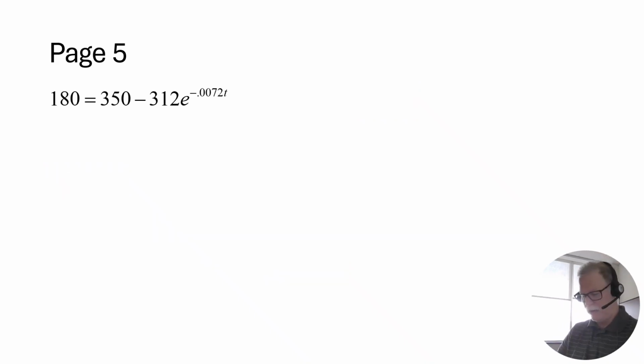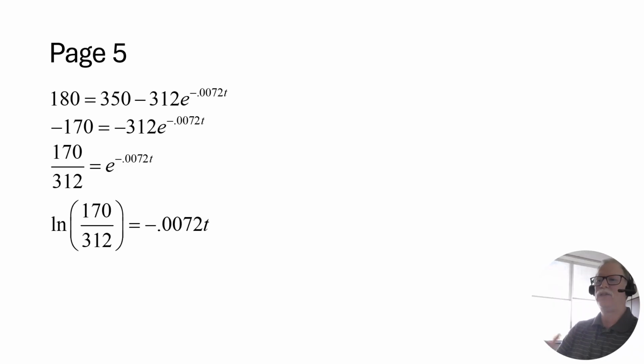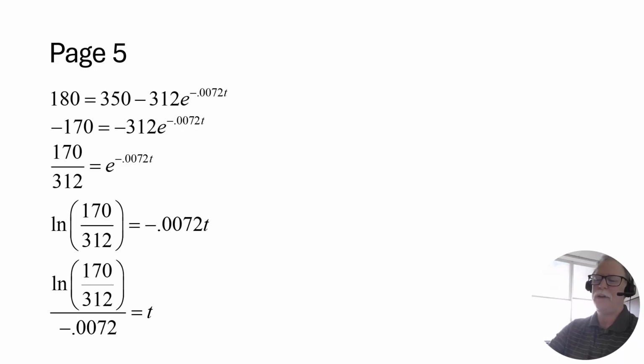The next one is solving. So we're asking for the time it takes to reach this temperature. So you set it equal to, and like the earlier lesson, solve the exponential. So isolate the exponential and then apply whichever one of the techniques that I gave you. I gave you several techniques in solving exponential equations, whichever works for you. I like using the definition of the logarithmic function, the geometric shape switcheroo thing that I gave you a while back, triangle, square, circle. Finally, divide by the coefficient, type it in your calculator.